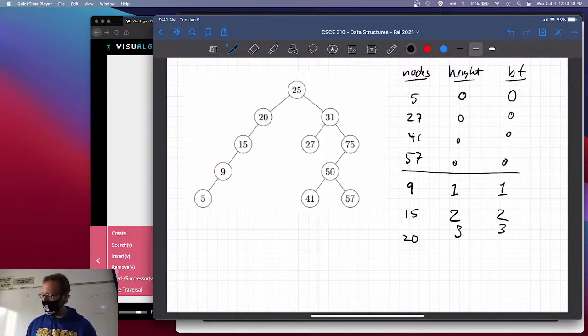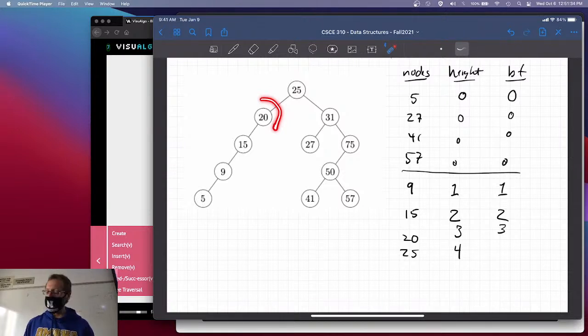All right, let's go all the way up to 25 here. First of all, 25, what's its height? 1, 2, 3, 4. There is a descendant leaf, 27, that's only 2 away, but that's not its height. The height is the maximum among all of its leaf nodes. So 1, 2, 3, 4 that way. And thus the height of the tree, we have established, is 4 because that's the root of the tree. But look at the balance factor of 25.